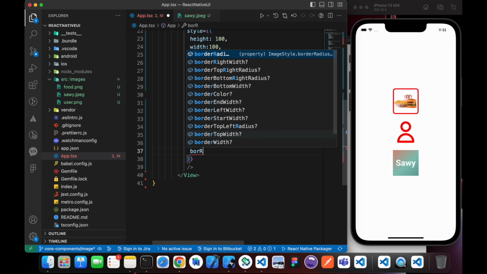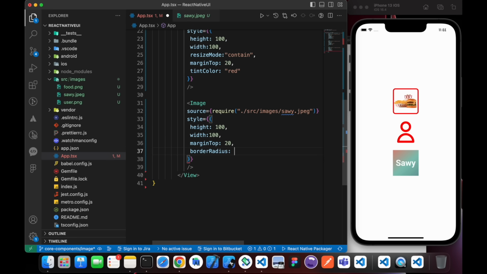What if you want to make an image round? Just give it a border radius of half of the height and width. For example, that's 100, the half equals 50. So we just add a border radius of 50. Look, it's become like a circle.